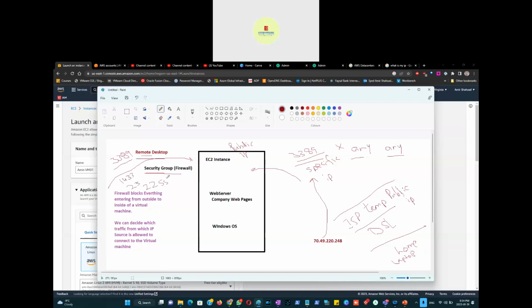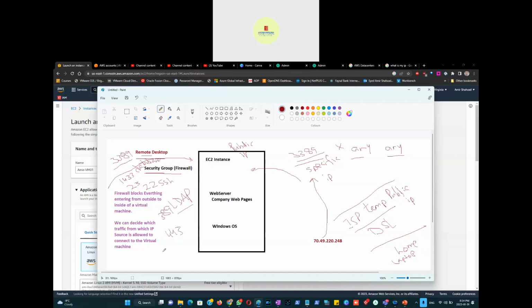Port 22 is SSH. So database, right? And then you can just Google all the famous ports. Port 389 is LDAP for Active Directory, authentication, authorization, and users and groups, right? So there is a long list of ports that you can allow or deny.